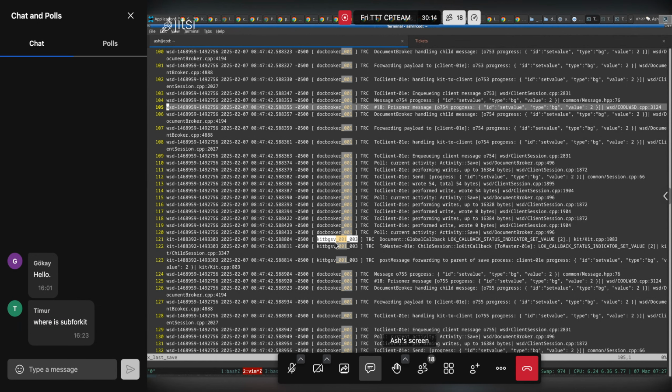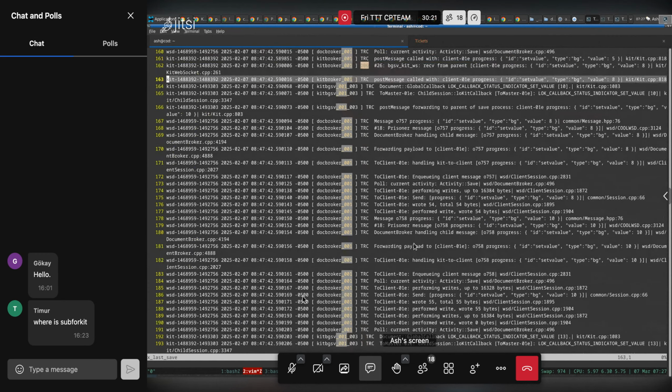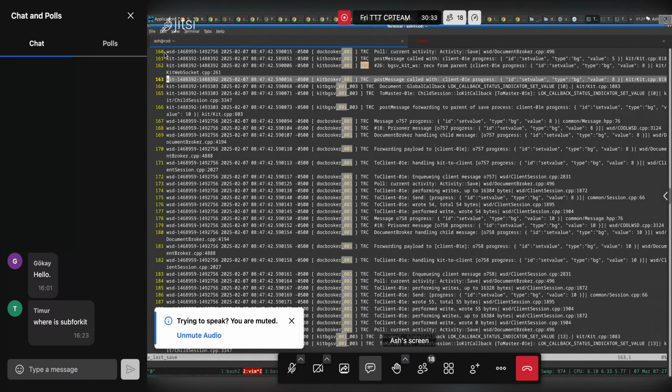So if we search further down, you will see that we have kit broker under 001, and you have kit bg sv 001. What this means, and again, look on the left, you will see that the domain is kit for these kit broker and kit BG, but the doc broker is WSD, right?